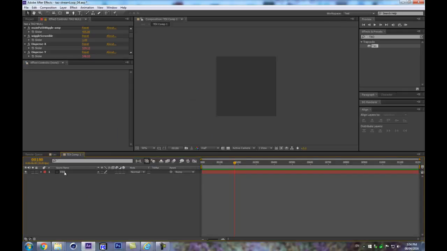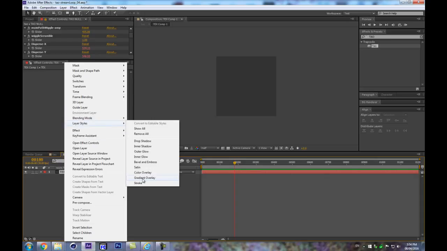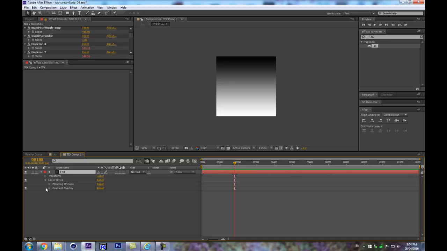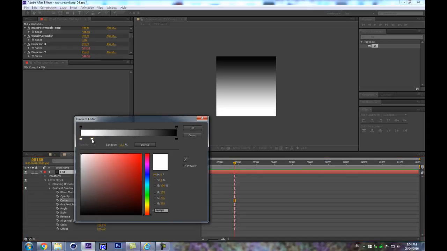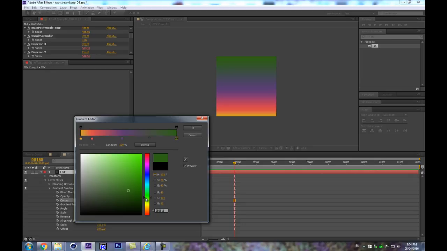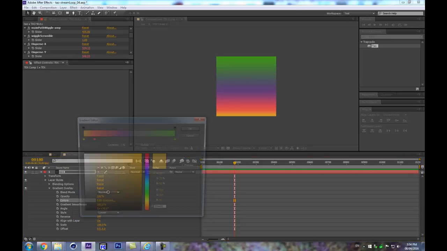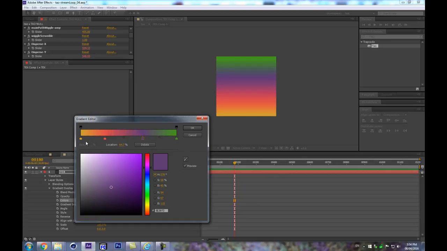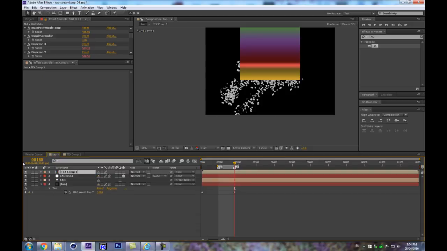So let's get inside here, and I'm gonna right click, get in the layer style, and gradient overlay, and right here I'm gonna simply put down some arbitrary colors, which will probably not be quite nice, but it's just to illustrate that we can, perhaps, this will really not be nice. Anyway, so let's start with that.